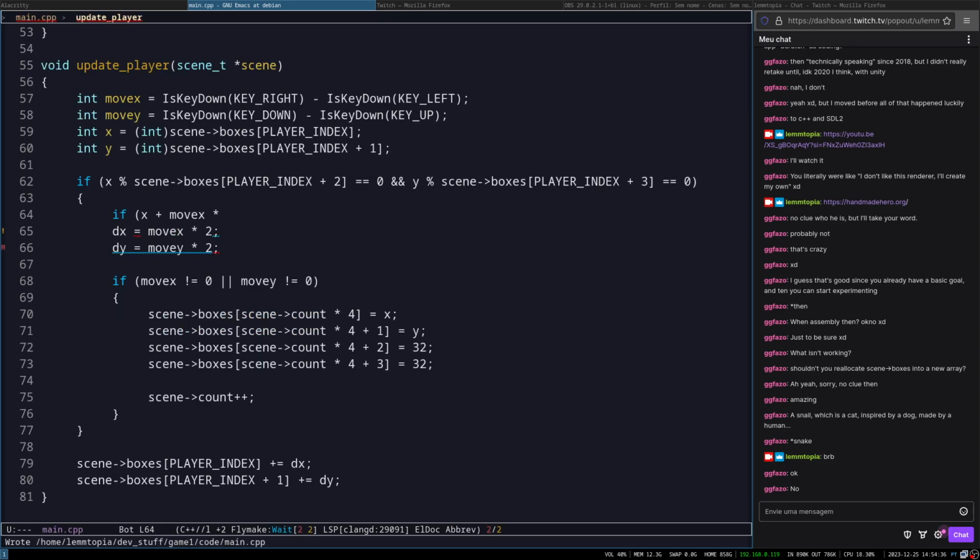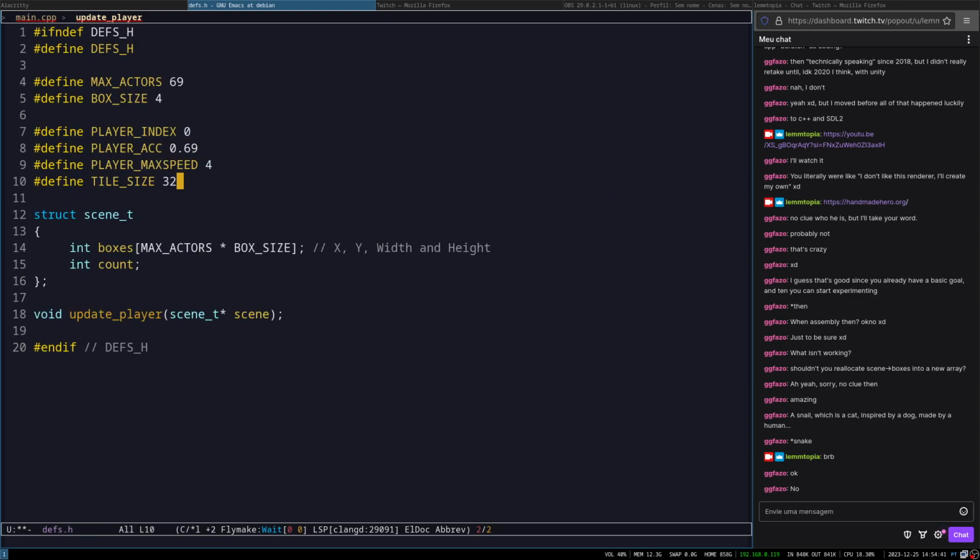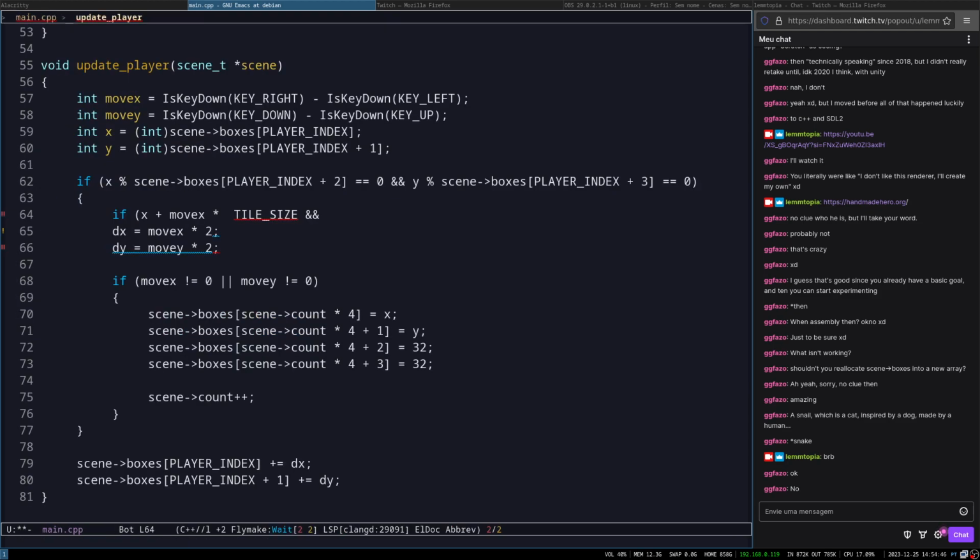So move x times tile size. So we are checking the tile that we are going to go to.